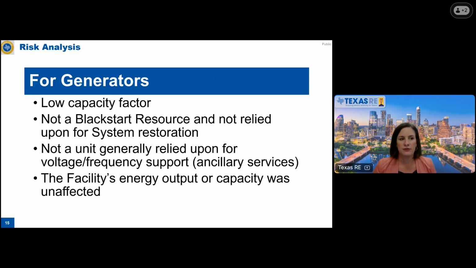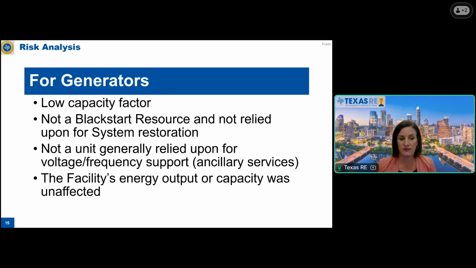Let's move on to the next field that you will be inputting in your potential noncompliance in Align. And this is risk analysis. For risk analysis, there are a lot of things that we typically look for. The purpose of these slides is just to let you know what those things are. If you include these things, we might be able to put together a risk analysis without having to ask you further questions through RFIs.